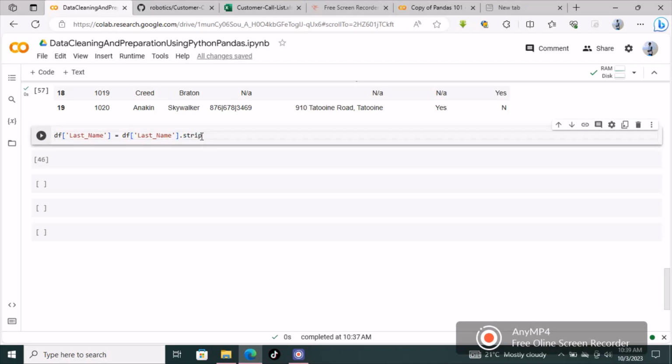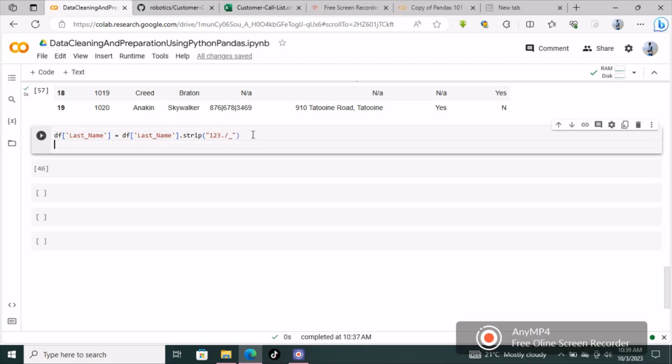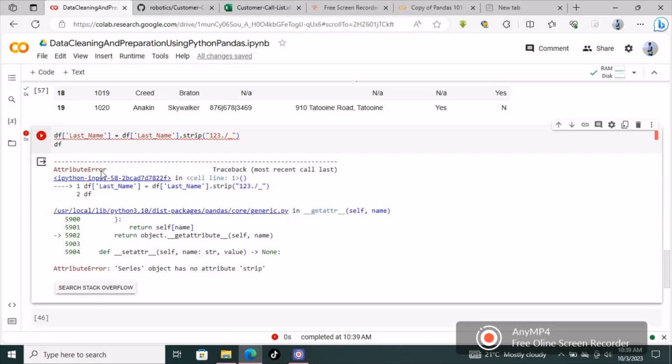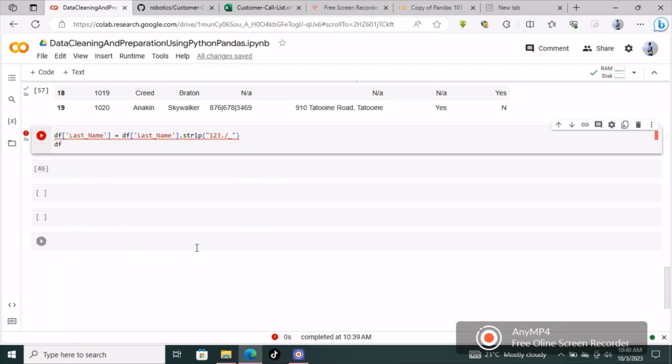The data frame that we want to clean is the last name, so it is equal to the data frame last name. We are going to convert it to string.